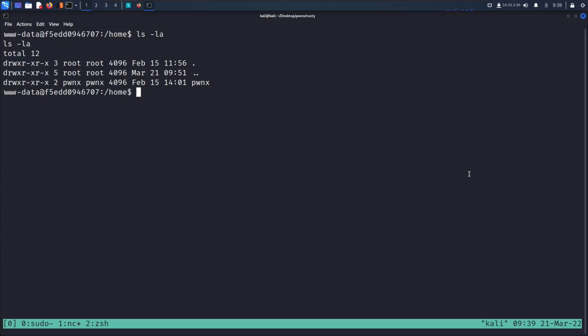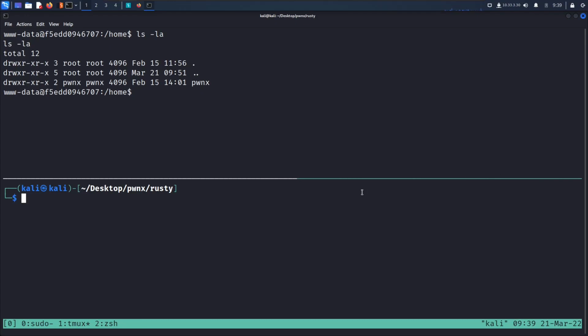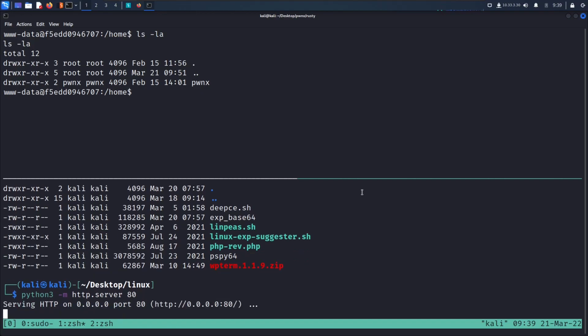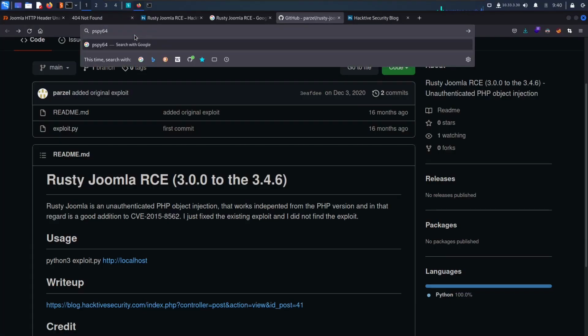If you do not know, there's a binary available for Linux named pspy. With the help of pspy, you can look at the services or the commands being run in the background, and the things going on in your server or machine that you normally cannot see. You can see what commands other users are running with pspy64. If you do not have this already, you can get it from GitHub. So I'll search pspy64 Linux and GitHub.